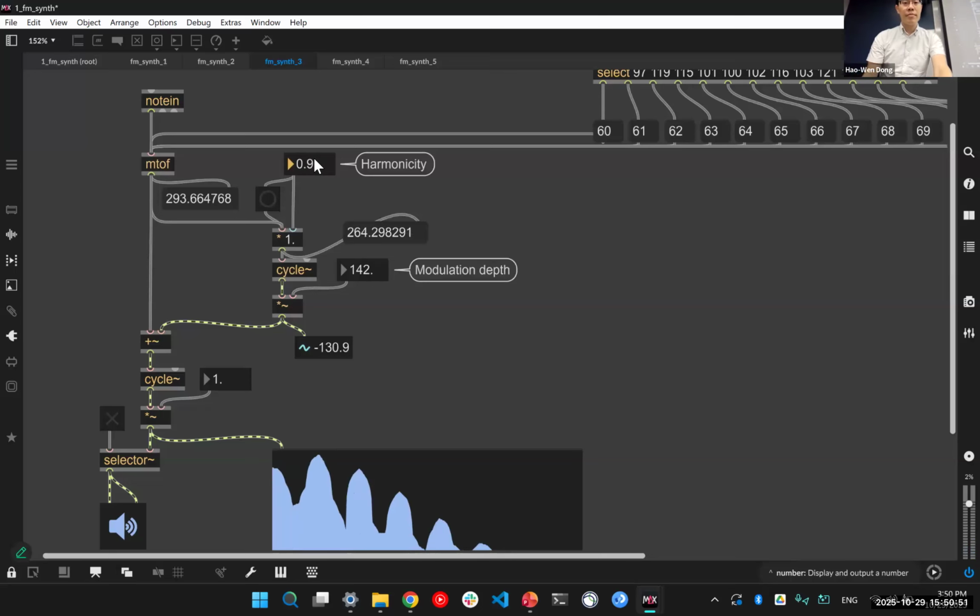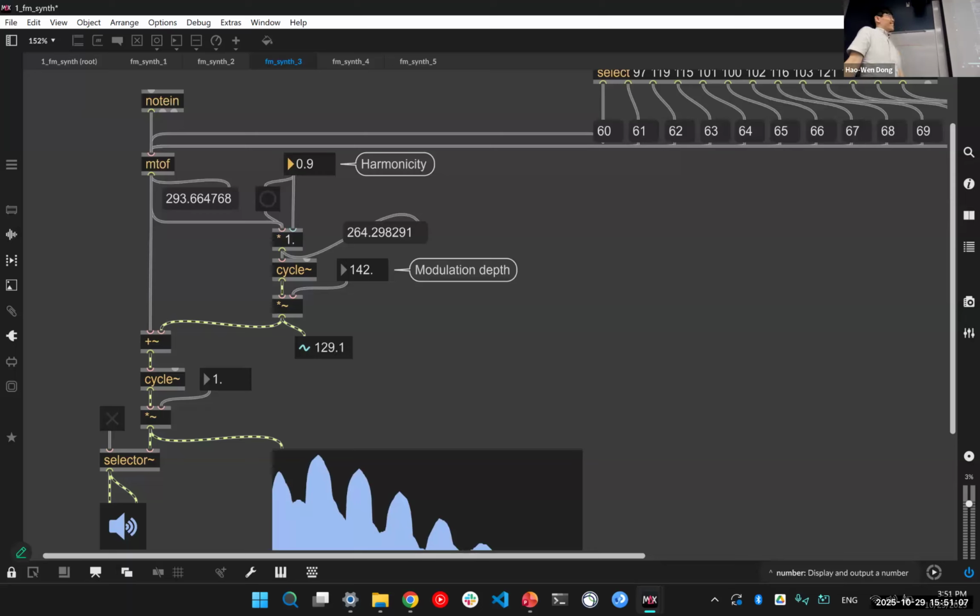For my understanding, to make sure I get it right, the driving frequency from your keyboard is now a fraction of that, the harmonicity, I think.